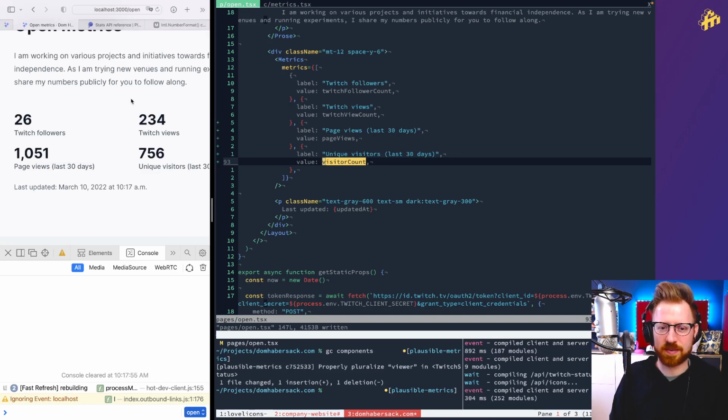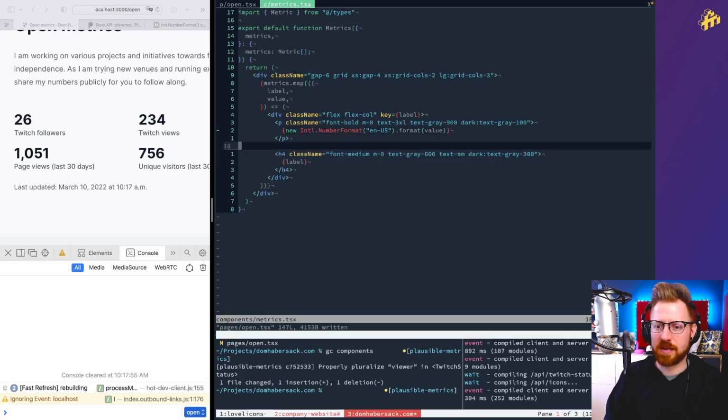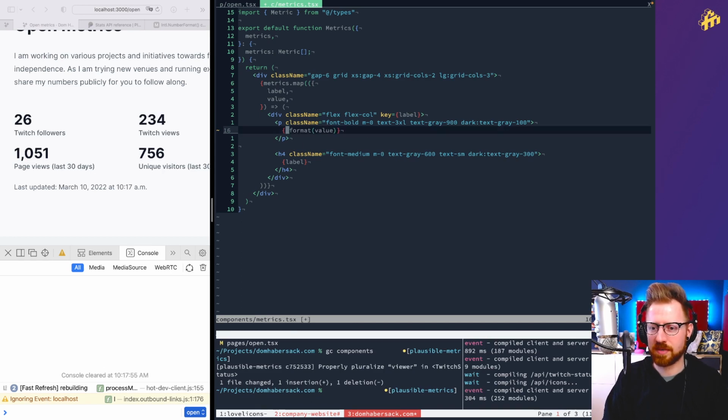What else can we do with that? So the format will always be the same, which means that we don't have to create a new Intl number format every time. Instead, I'm going to create that outside of the component. I'm going to call it numberFormat.